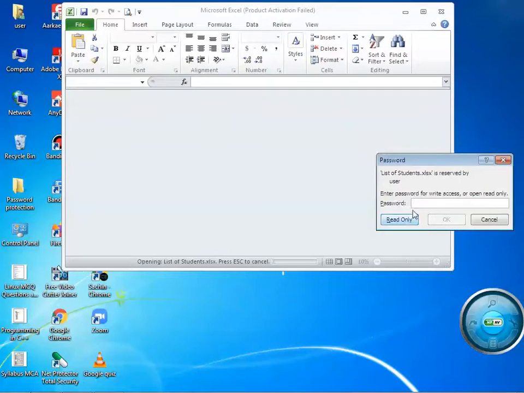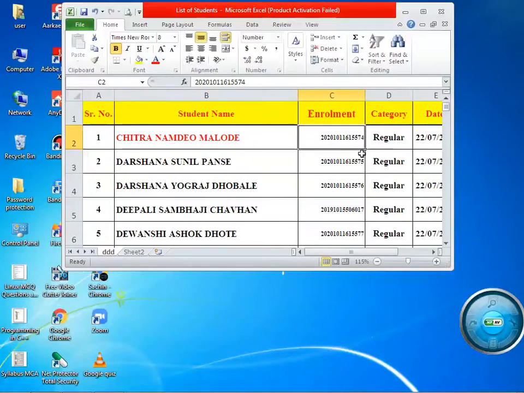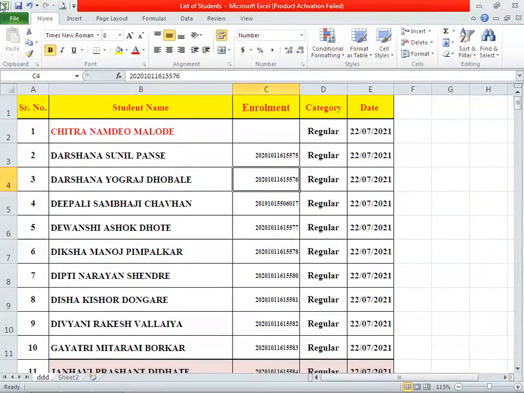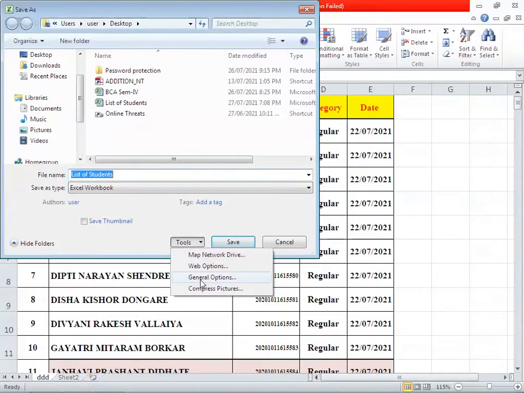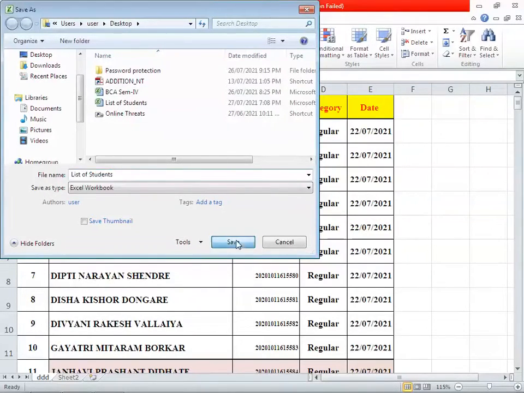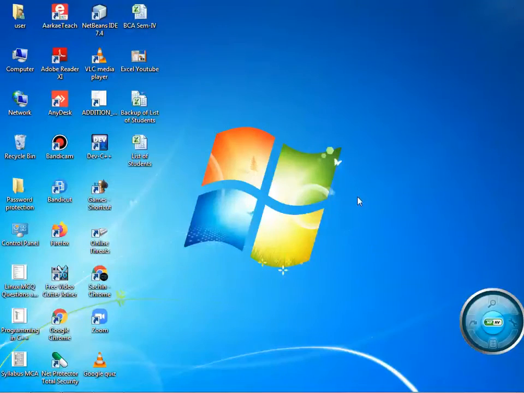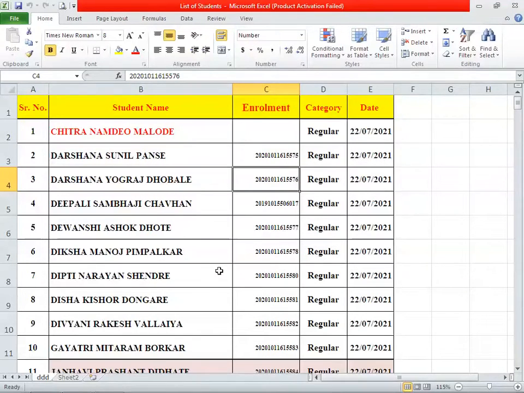So the first option, and the second one is to modify. Now we can do the changes. Suppose we are just removing this, and if we save this, it will be saved to the original file. Now the question arises, how to remove the passwords, or the password for modification. Same option, just go to the Tools option. Here we had set the password, just remove this, and the password for modification, remove this, click OK and save it. So we are closing and starting the file again. Now we don't require a password to open or to modify this.